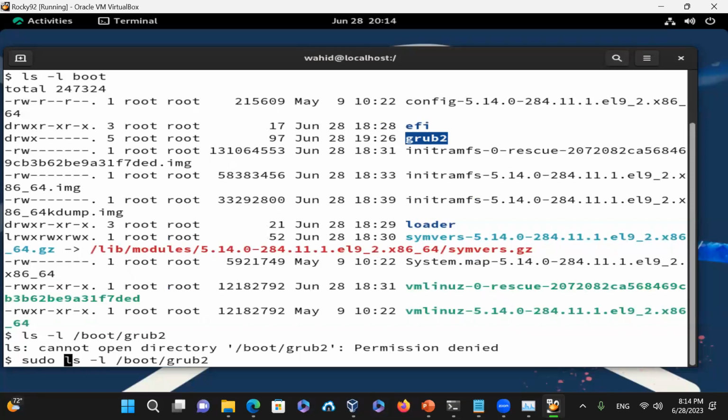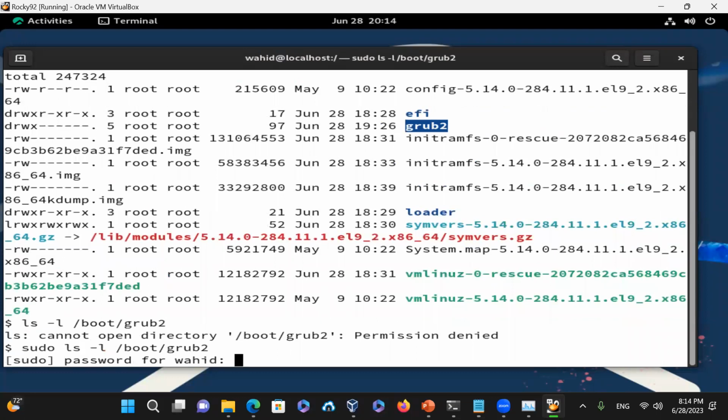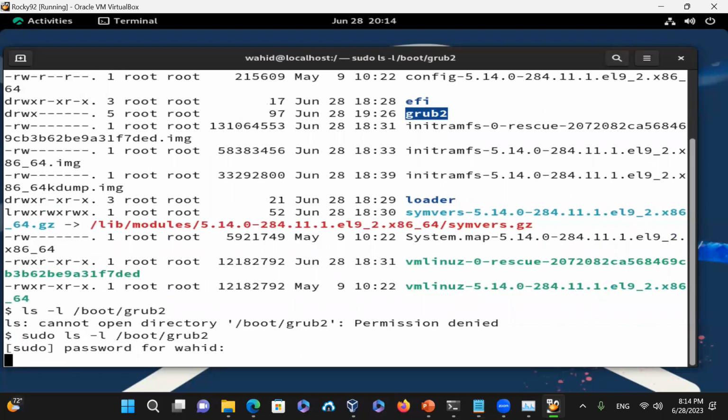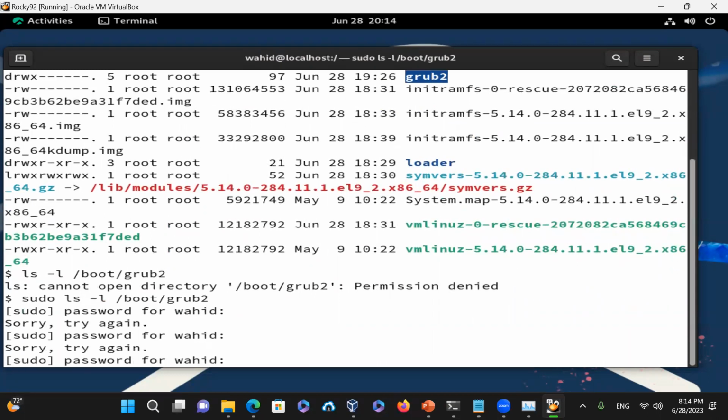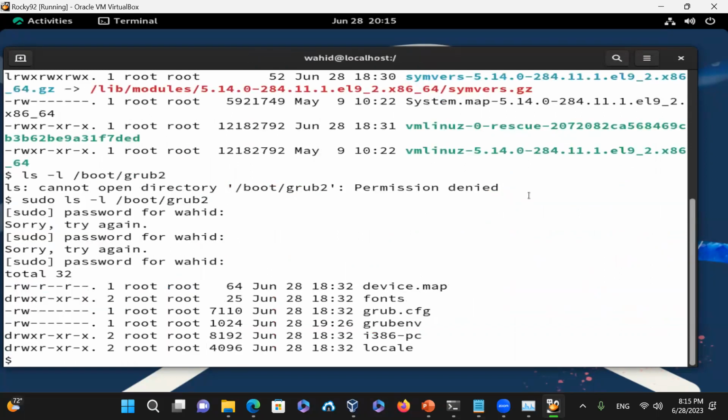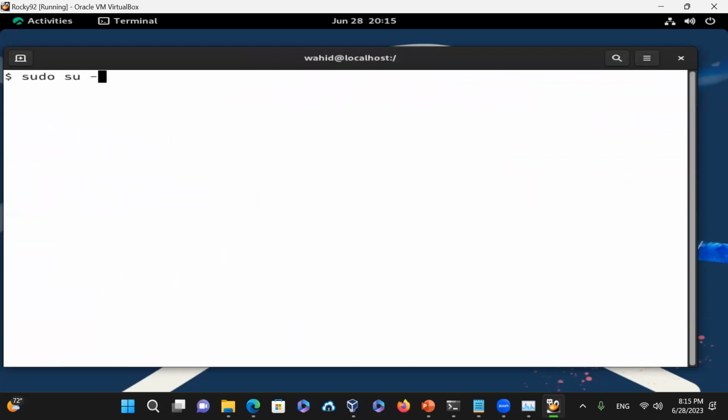So if I do sudo and that command, and then I type in the password, okay, I need to type in the password correctly. I mistyped it twice. Sorry about that. And now you see that listing of the commands is there. In order for me to just be able to run these commands, I'm going to do su - root one time, and then become root. So that way I can just do the command.